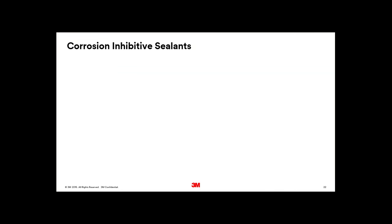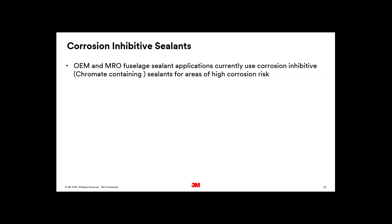So the other class of products that use these sorts of chromate corrosion inhibitors are sealants, polysulfide sealants. Now, these are generally used on aircraft, particularly in the fuselage area, and for sealing of air gaps. Obviously, fuselages are pressurized, and so you don't want air leaking out of the pressurized cabin, because you're going to reduce your pressure and you've got to keep adding extra energy to keep that pressure up to the same level.